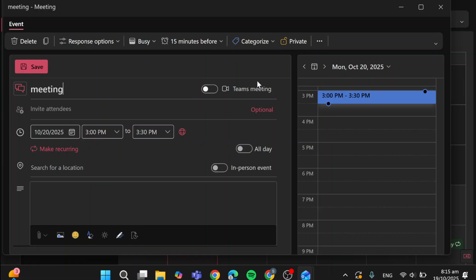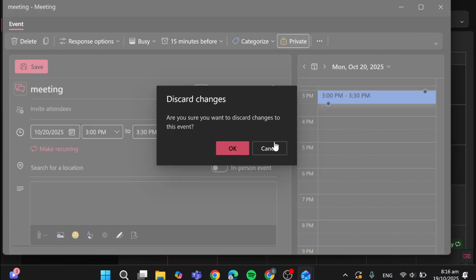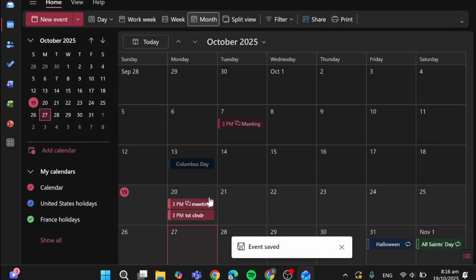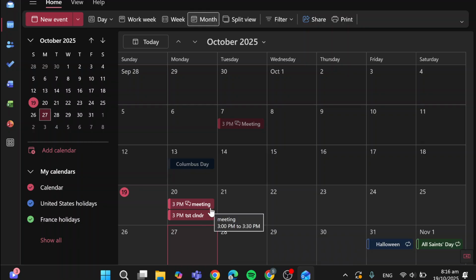The option for the new versions of Outlook is going to be here on this search bar. If you do not find it here, you can go ahead and open more options. But as you can see, we can go ahead and make it private. This is going to be private. So normally you're going to save the changes. If you have some space, you're going to see the lock here. And only you, with your account, will be able to see it.